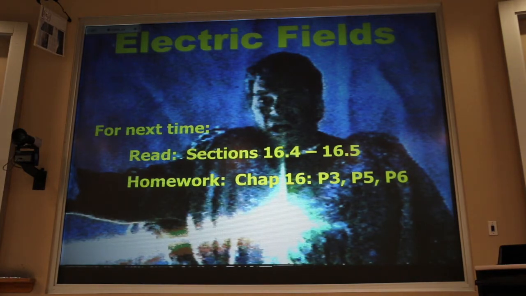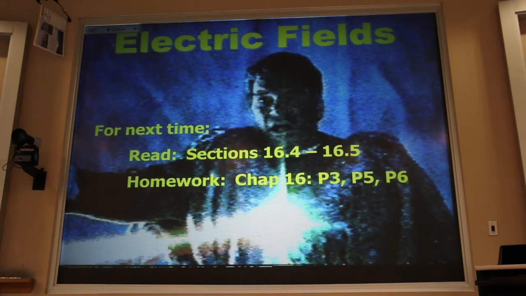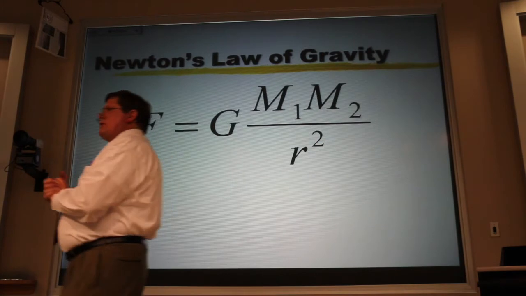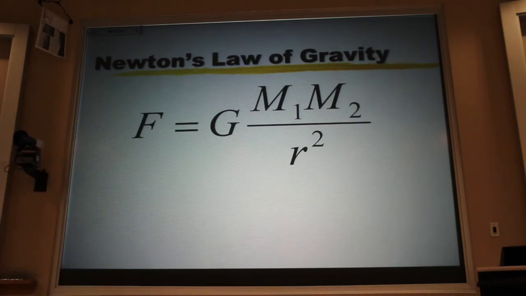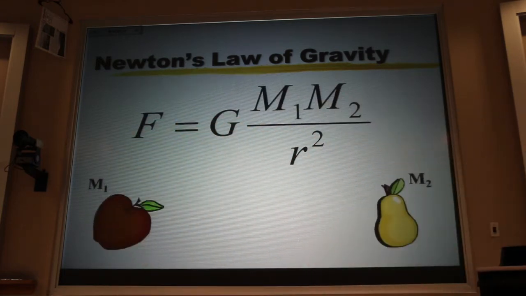Okay. Now, Captain James Tiberius Kirk, William Shatner, is the key to understanding the concept of a field. We're going to build on the analogy with the gravitational force that we understand. You remember that Newton gave us this universal law of gravitation, which told us that any two masses that were separated by a distance r would experience a force given by this formula.